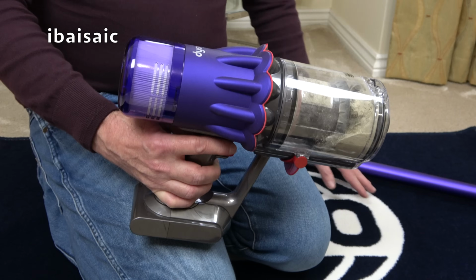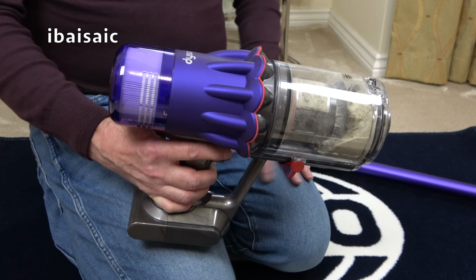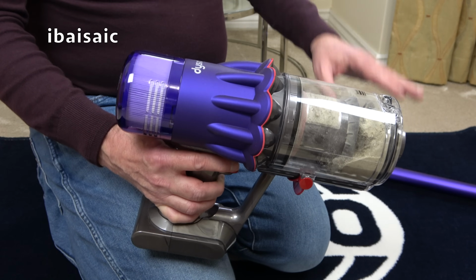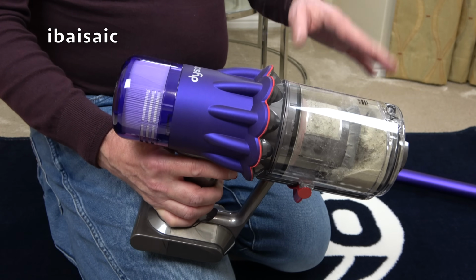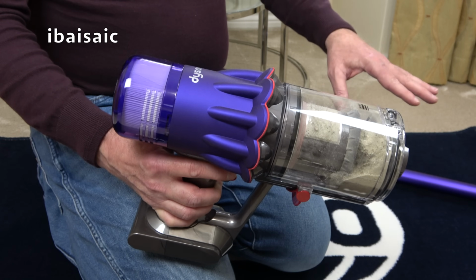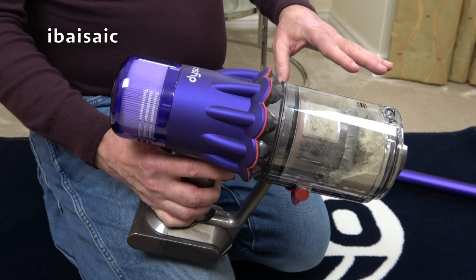I'm quite happy to kneel on this rug since I've been over it with a Dyson Digital Slim, and to be fair, it picked everything up on medium power. Obviously I went over the fill line, I had to empty. It was a bit of an extreme demonstration. I wouldn't recommend going over the fill line.